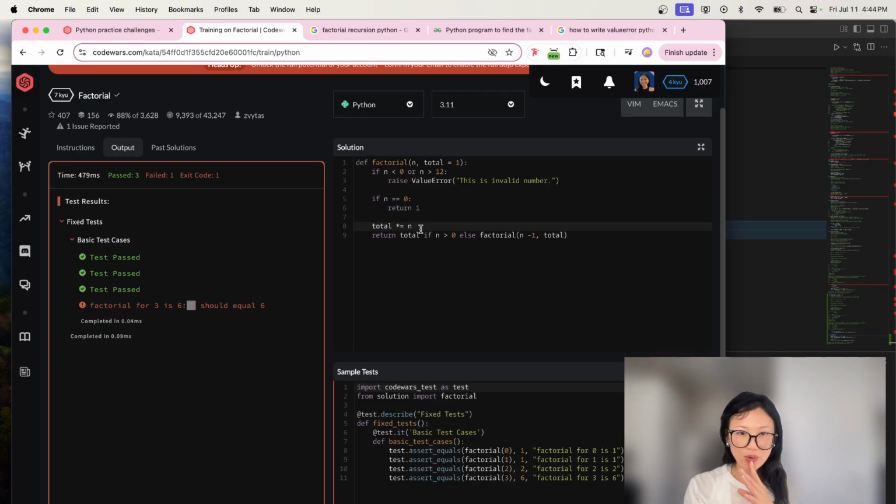Why didn't we go all the way? I think we didn't go all the way because n is greater than 0.